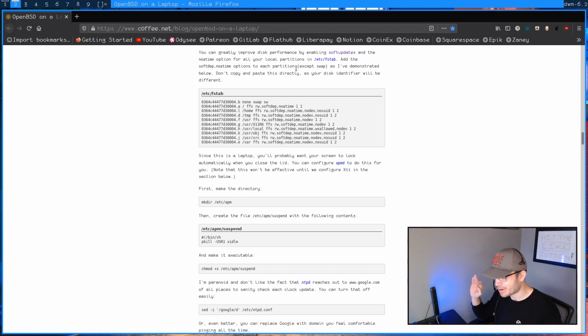Here's the key part that I really think you need to know, because I did not know this. You can greatly improve disk performance by enabling soft updates and the noatime option for all of your local partitions. So what you'll want to do is go into your /etc/fstab, and you'll see swap should be at the top.